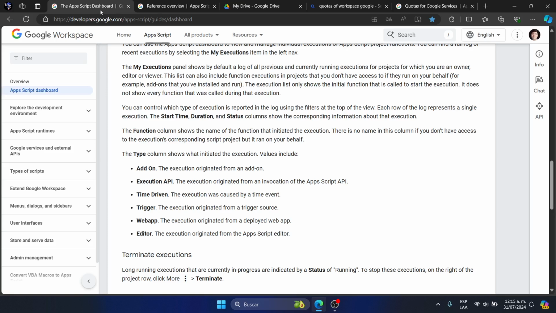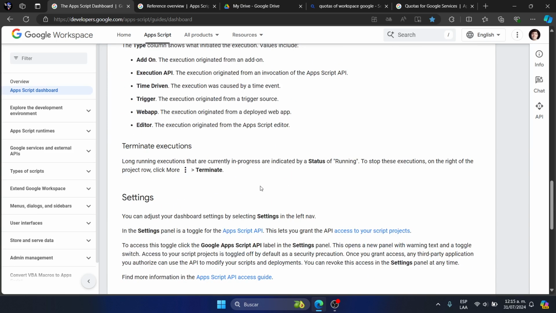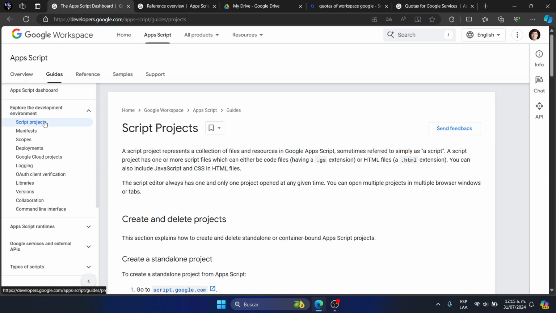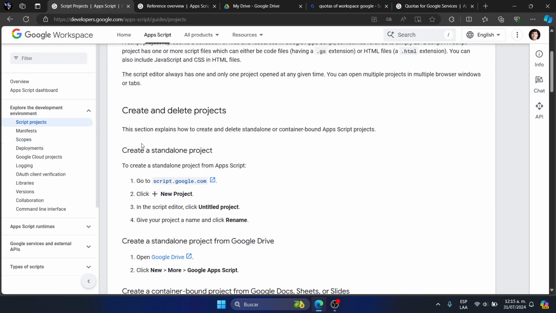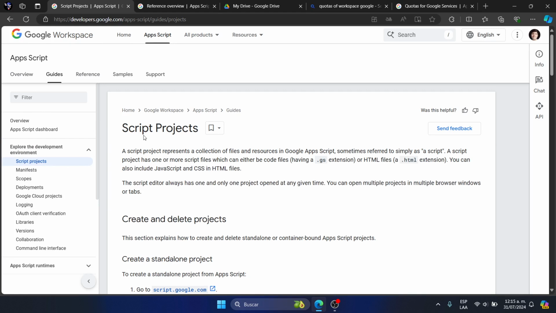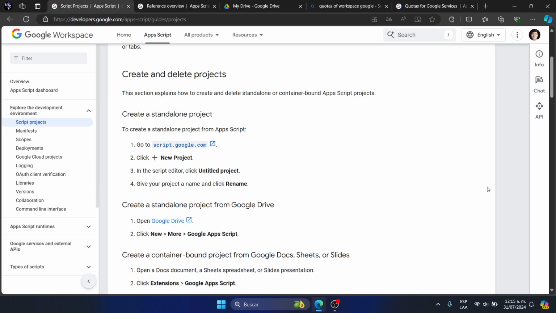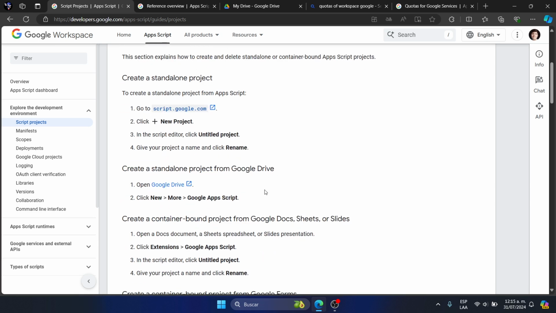Returning to the dashboard, we're going to explain the projects, that is the script projects. Creating a project is like in any other IDE or Visual Studio Code environment. We can create a new project and we can make a standalone or a bound project.